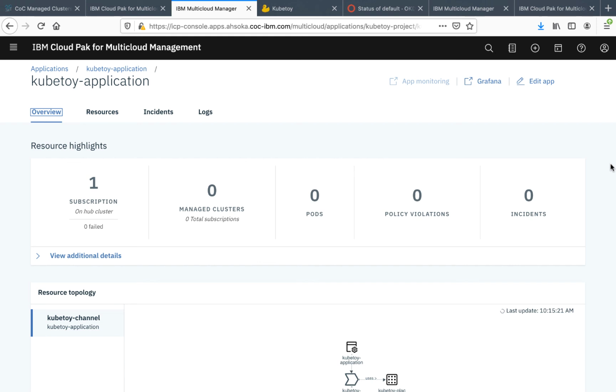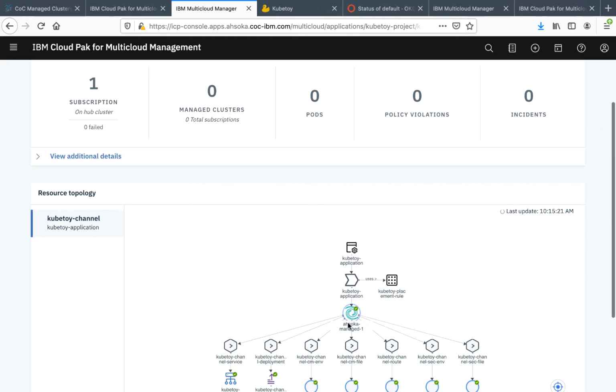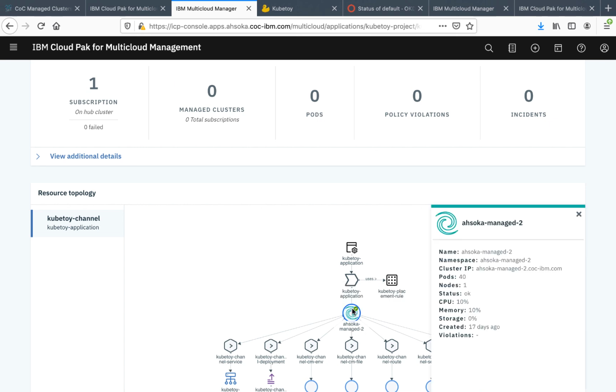So we're going to go back to the overview, and if you recall, we were in Manage-1. Now we're in Manage-2. So by that simple change to the channel, we actually routed this application to a different location. And we're going to be able to go and look at the route just as we did in the previous steps.